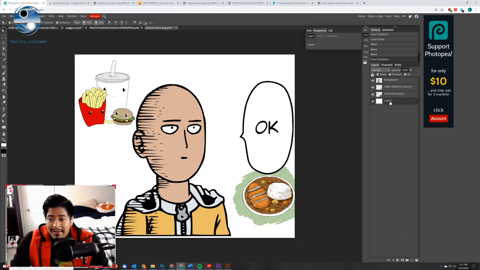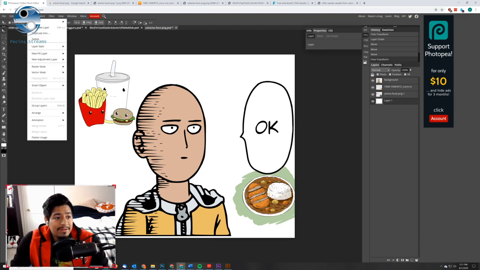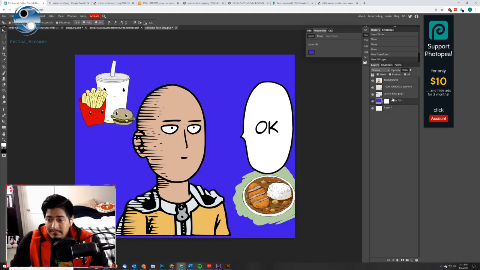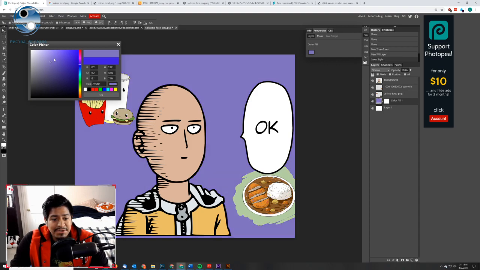So let's say, again, this all white background is a little bit boring. So I'm going to go to layer, new fill layer, color fill. I want it to be purple. Click OK. And now it's all purple. And if you're like, actually, I don't like that purple, just click on this color right here, that's purple. Click on it again, and now you're able to change it live. Like, that looks all right.